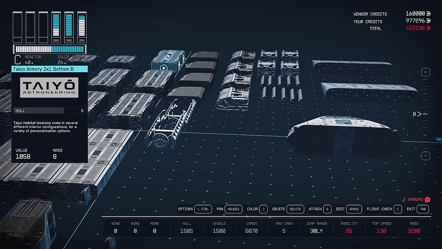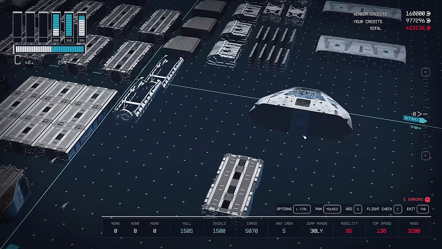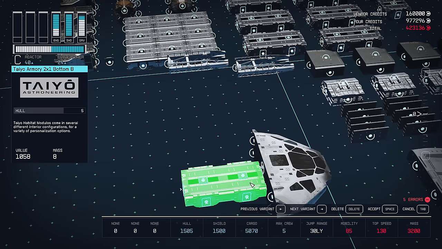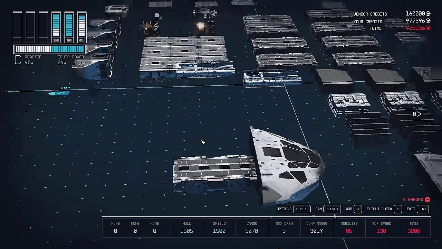So how we're gonna do that is with our armory. So let's bring our armory over. And if we rotate the camera here, we can see that the armory at the end has the same symbol as on our bridge. This means it's a compatible hook point. We're gonna take our armory and attach it to our bridge right there in the middle. It's green, it lights up, that's good. Next, we're going to grab our landing bay.